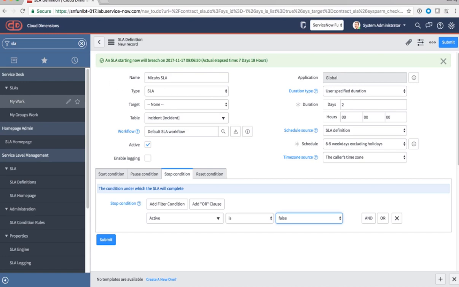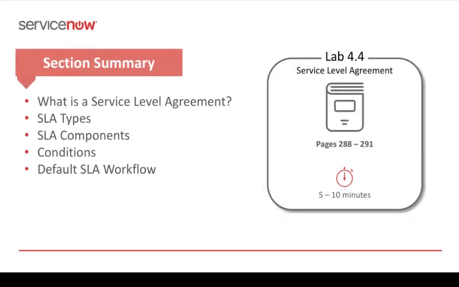All right. So, service level agreement, different types, components, conditions, and that default workflow. So yeah, we're going to go ahead and create an SLA for our Infinity incidents. Back into a lab. No, I'm excited. This will be fun. All right, let me give it a try. Well, that was easy. Not too complicated there.